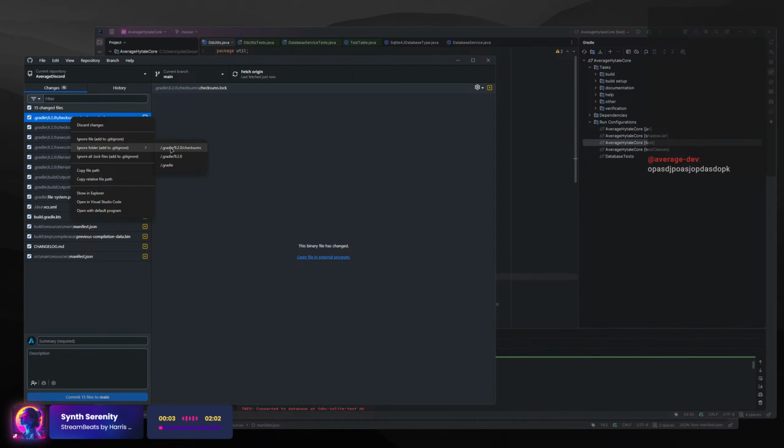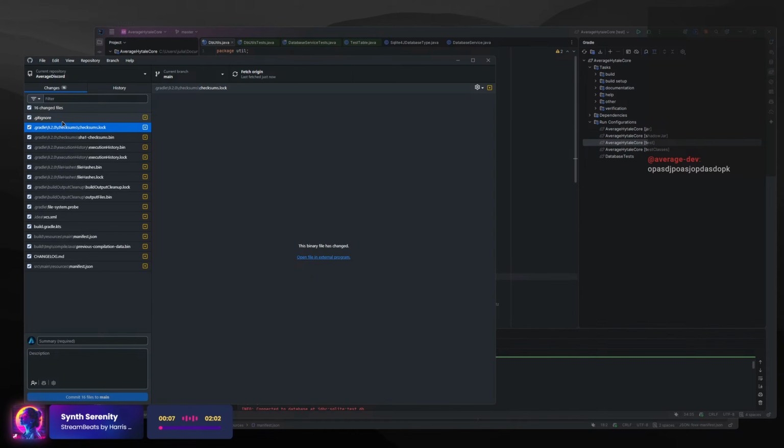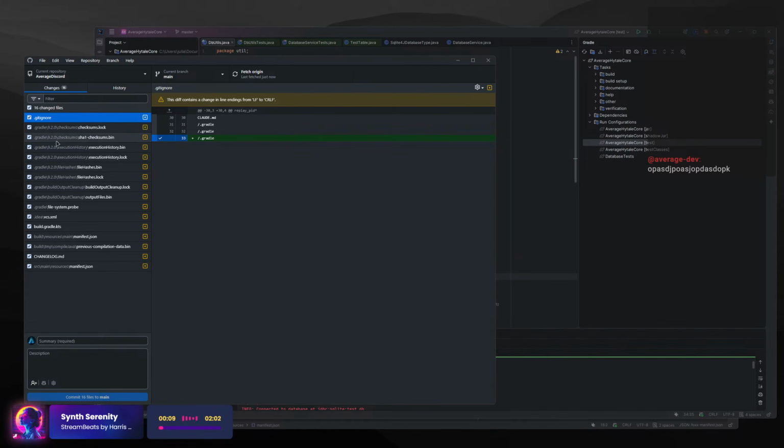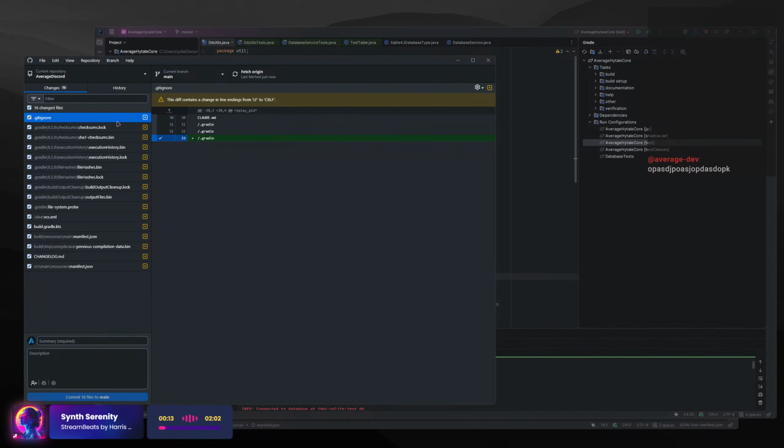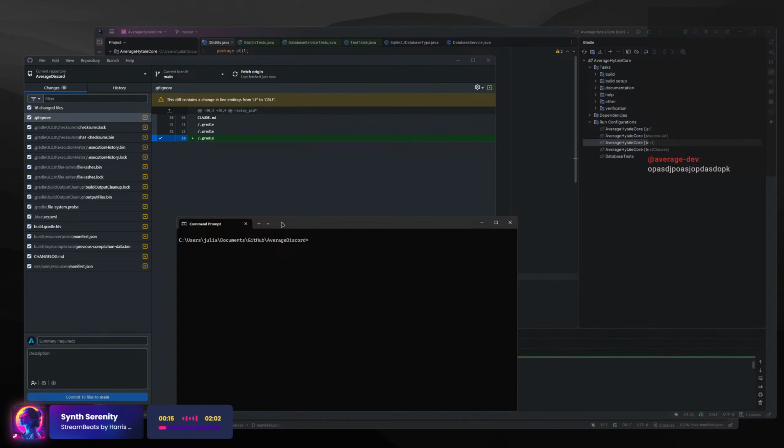I want to ignore the Gradle folder. It's very annoying. Okay. So guys, here's how you fix this annoying issue. When you have a folder that is not actually being git ignored, you can do git rm. Wait, git rm --cached, I believe, and you point it to what you want to get rid of.